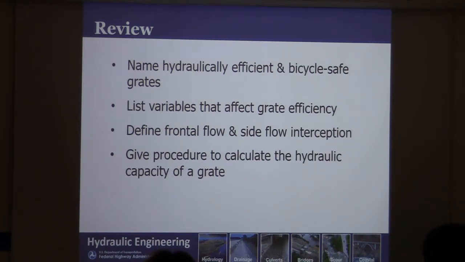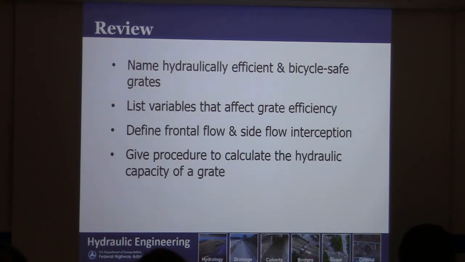So what is frontal flow? Basically, it's the frontal flow to the total flow. So gutter flow is different from frontal flow. Frontal flow is the frontal flow intercepted to the total frontal. And side flow interception, it's kind of like what it says, it's the percent of side flow that's intercepted.